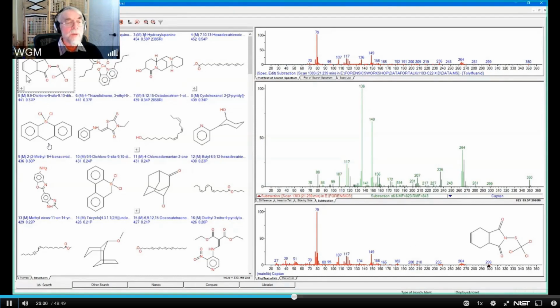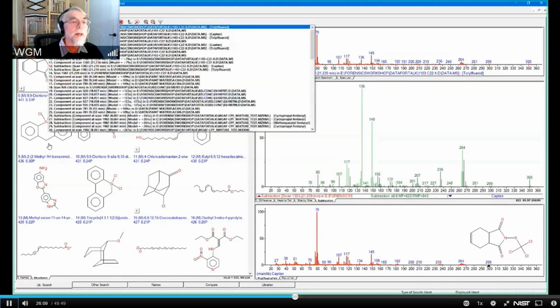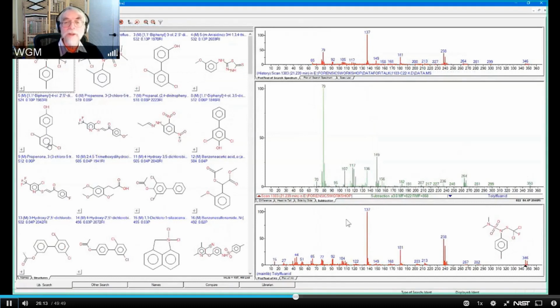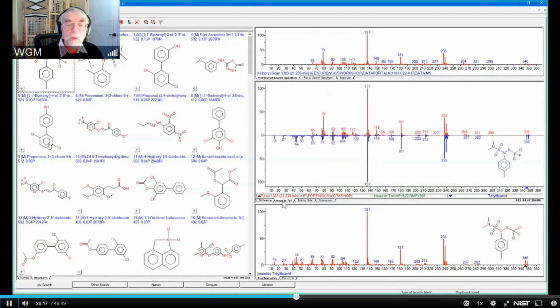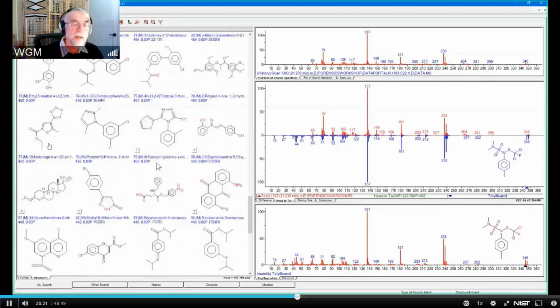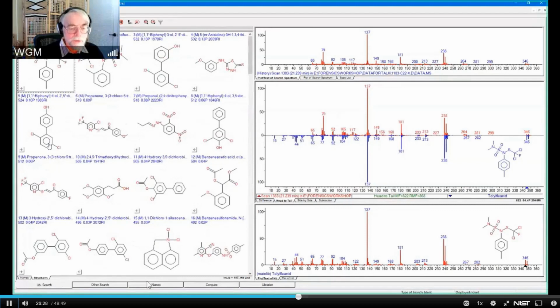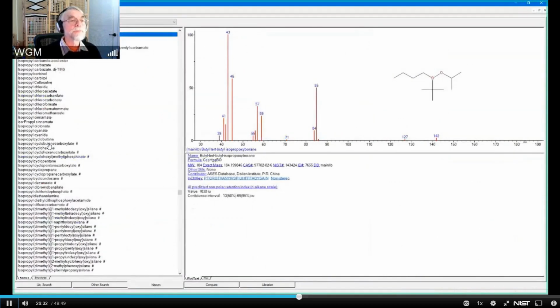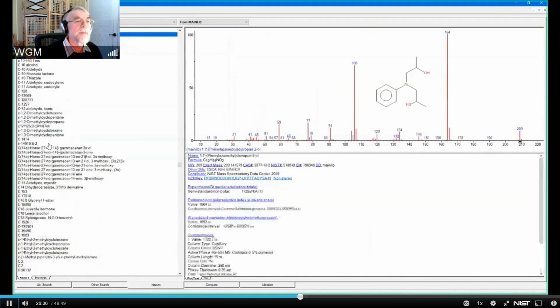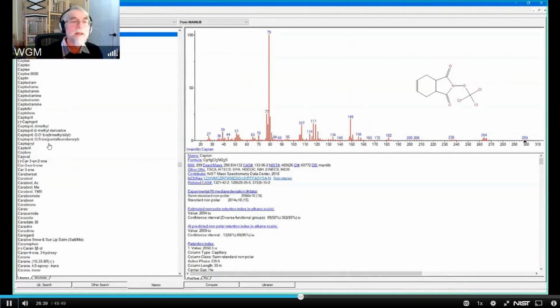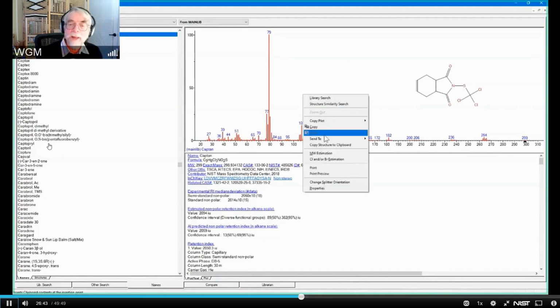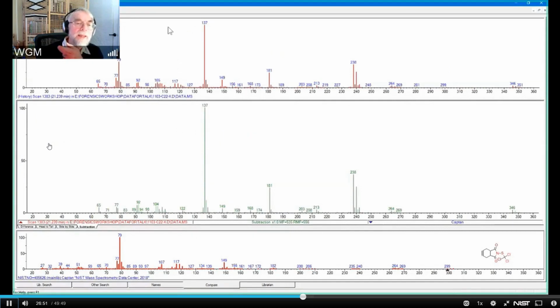Now, one thing I would like to do is go back to my original scan and subtract captan from this and then research that. Well, if I look down this list, I don't see captan anyplace, right? So I can't readily do that. Just to illustrate how to do that, I'm going to go over here and search in names for captan, CAPTAN, and now I've got a spectrum for captan. I'm going to send that spectrum to the compare list. What's already in the compare list, because it's the last thing I searched, is the history, and it's that single scan.